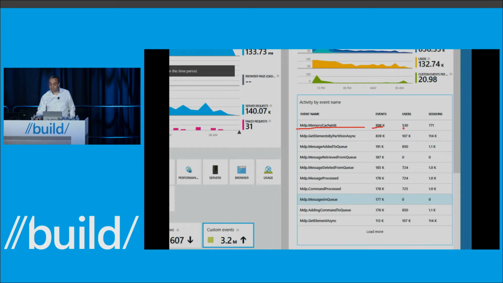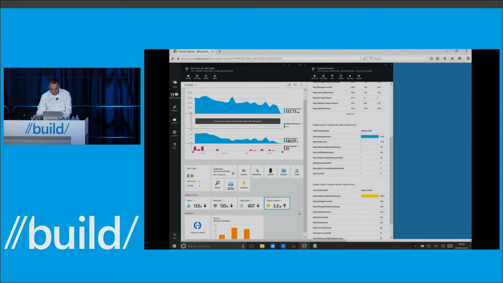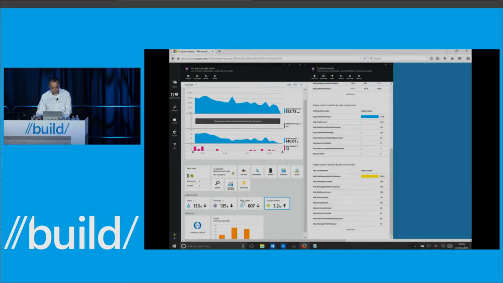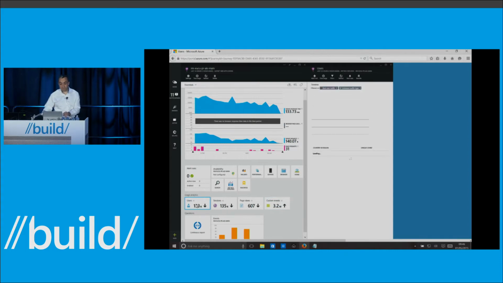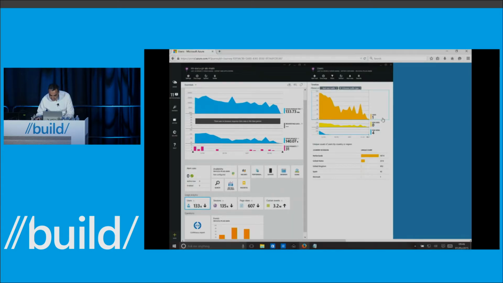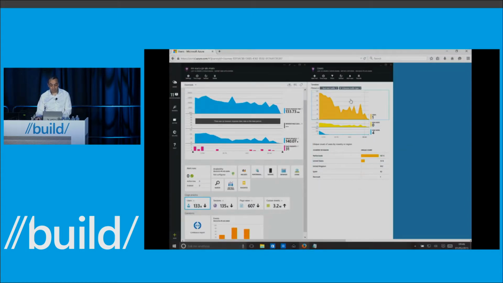We can see how many times that happened, how many users, and how many sessions. Again, if I scroll down, you see the unique count of information in users. If we drill into users, which is another pivot, we see the country or region, and the number of users. There's only one user in the last 24 hours; the development team are on national public holiday today. Drilling into the users, you can see one user, 4 page views, and a breakdown of which countries those people have been using the application from.